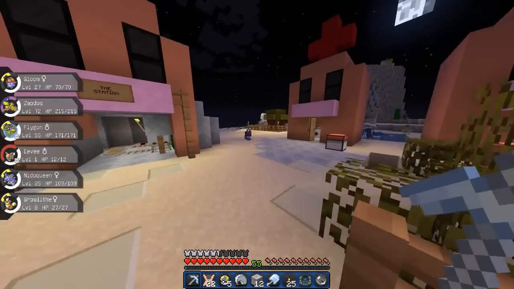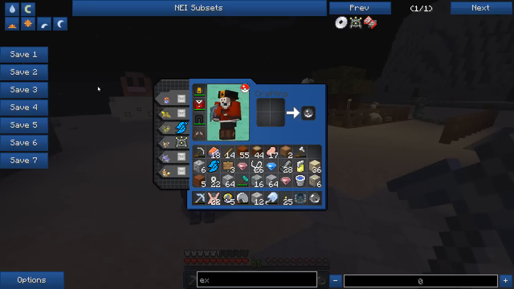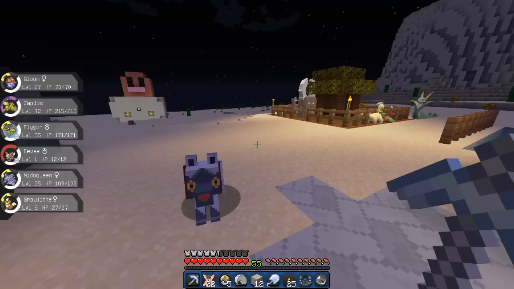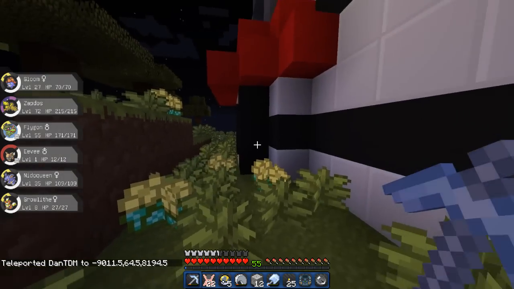So we need to pretty much just take out some Pokemon. Now, I think the best way to do that is to go ahead and teleport to some of the coordinates that we found in the previous episode. So I'm going to teleport over to the Pokemon Center. If we do TP and then this, then we are going to head to the Pokemon Center.